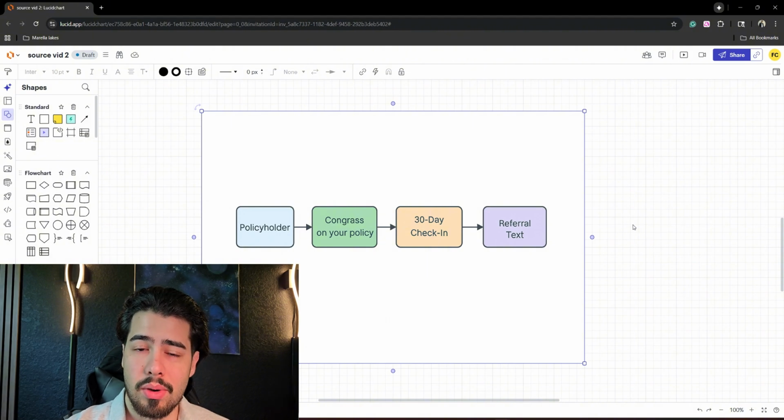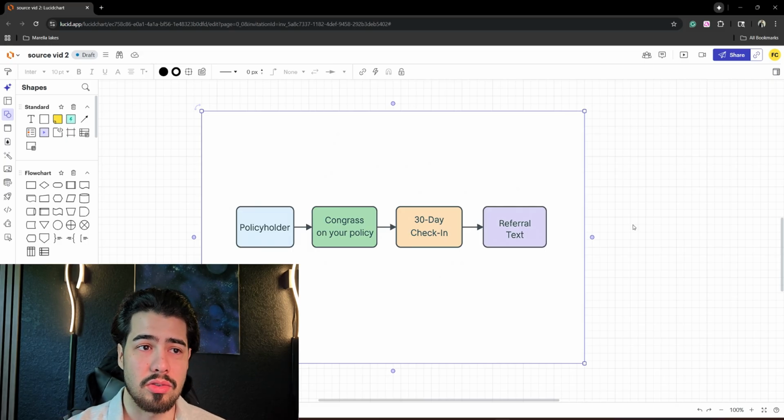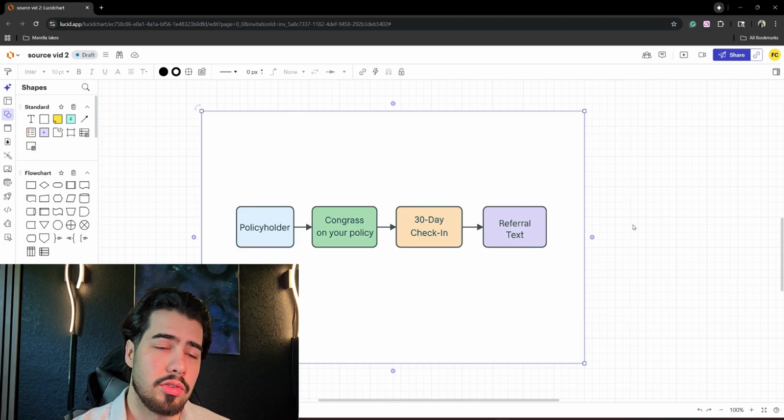If everything went really well, this is client to client, right? I mean, it depends on the client. Some clients you're going to have a really good connection right off the bat, and you can just do it right after you sign them up. Others, you might need to nurture them a little bit, give them a few days to actually make sure the policy is active and they don't leave or anything like that. And then you want to send them a referral text that leads up to here again.